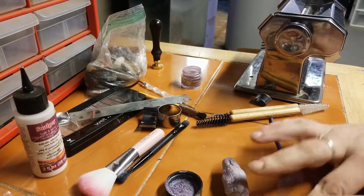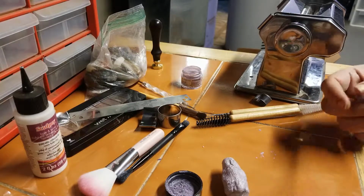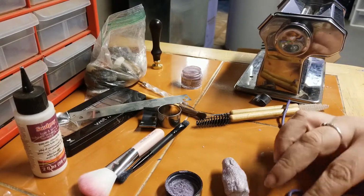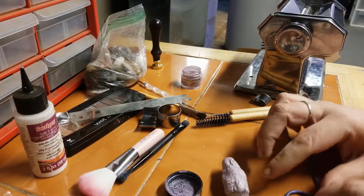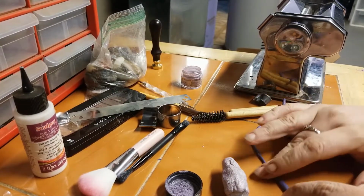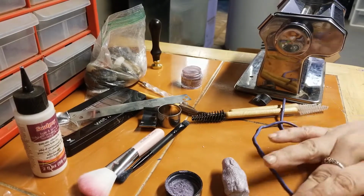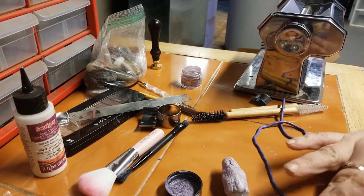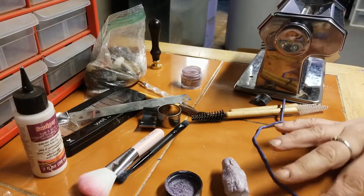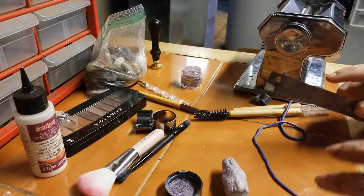Some people use an extruder to make their ropes. I don't have one. I'll just sit here and roll it out. I don't have a problem with that. Yes, it's more uniform if you use one of those, but we'll see. All right, we're going to step up there. It's probably a little more than needed.